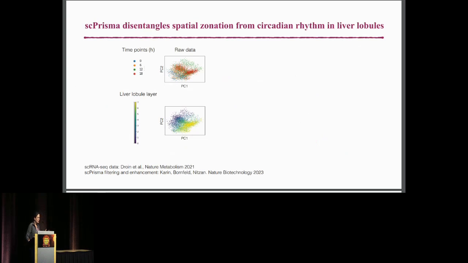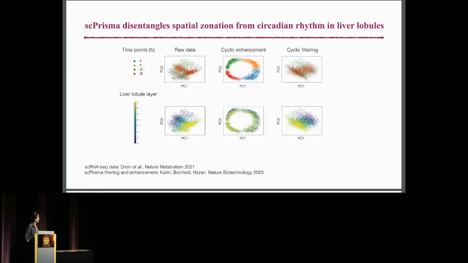Okay, so for example, if we take the same type of single-cell RNA sequencing from liver lobules as I showed you before, then this is just a PCA representation of the raw data colored by different time points along the day when the cells were sampled, or colored according to their spatial location across the axis of the liver lobule. We don't use this information. This is just a guide to the eye. It's a proof of concept to show the type of things we can do with this spectral template matching.